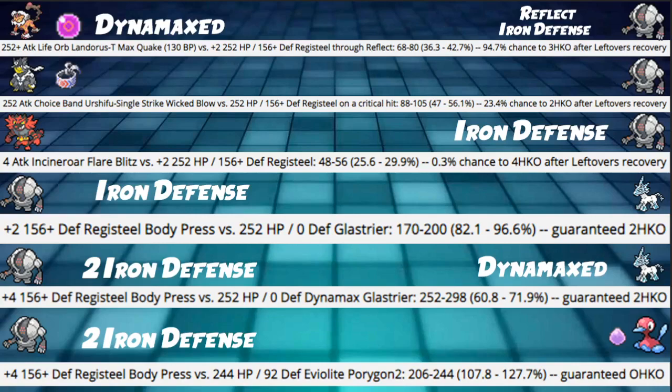Next, we do have one problem. Something that I thought was going to be a problem ends up not being too big of a problem. 252 Attack Choice Band Urshifu Single Strike Wicked Blow will always be a critical hit. That is what its signature move Wicked Blow does. So it gets through the Iron Defenses. It gets through Reflect, which is just insane. 252 HP, 156+ Registeel on a critical hit is taking 47 to 56%.